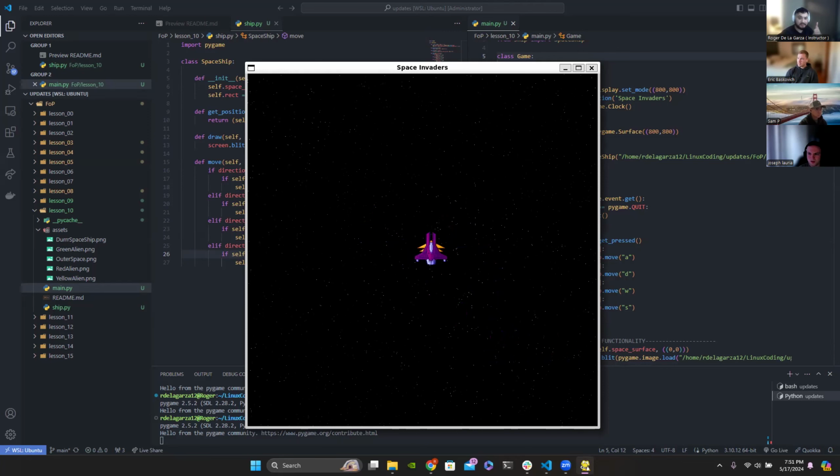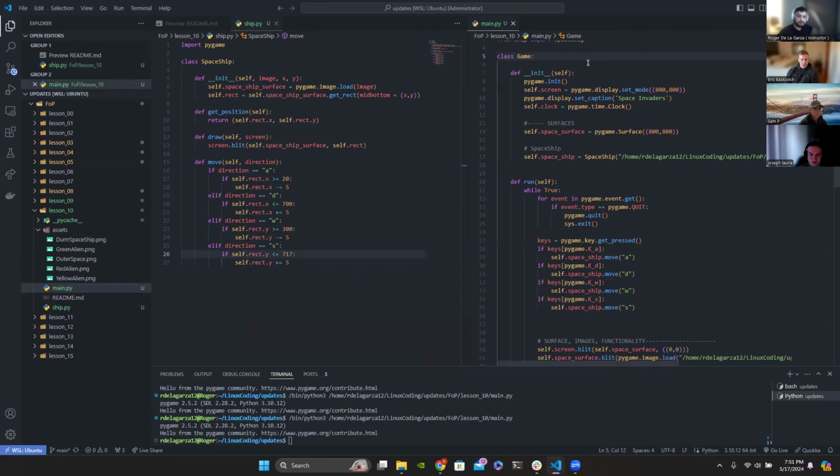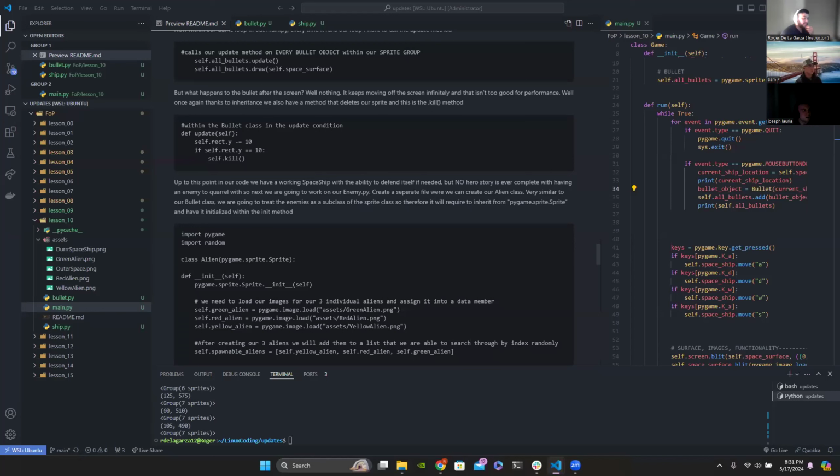I've got mine set. Yeah, that's awesome. Is everyone up to speed on this? Who does not have a moving spaceship? I'm still working through connecting the keys to the actual movement. Okay, I'll give you about 2 minutes before we move on with the lecture, because I would hate to have anyone fall behind. Oh, there we go.